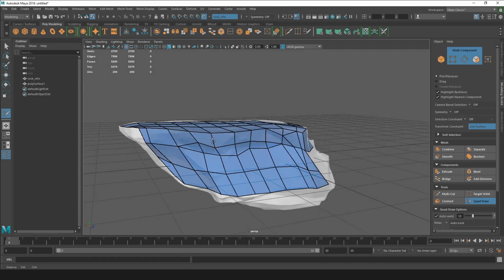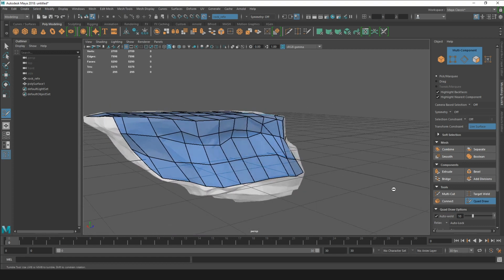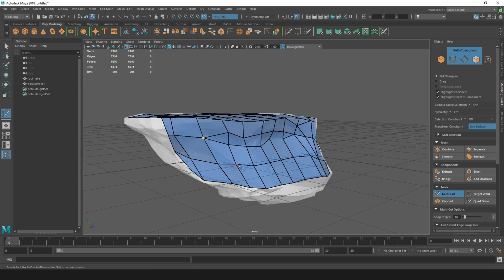Okay. And by the way, just if you don't like, for some reason, hopping here into the modeling toolkit to get this multicut tool, you can also press down the command key and shift key, and then right mouse button to get this pie menu, and from there you can pick this multicut tool.